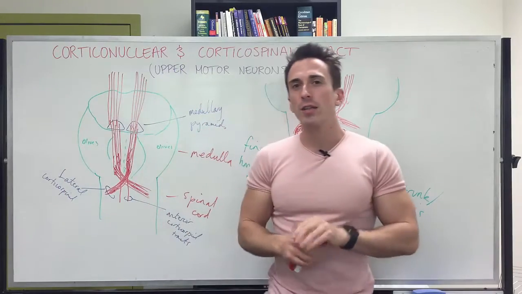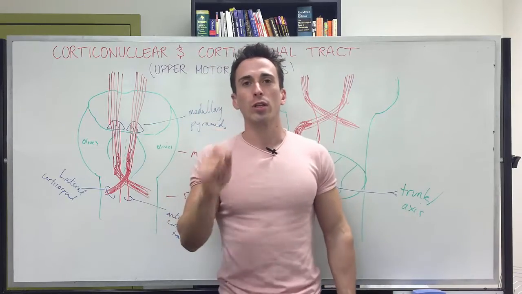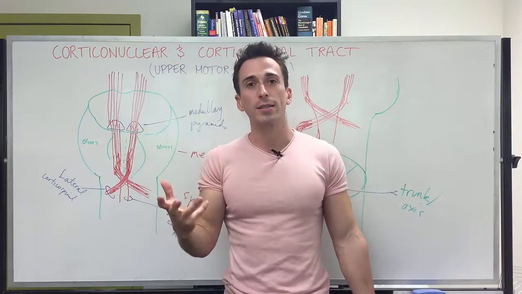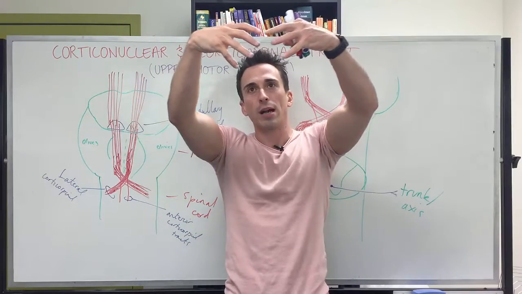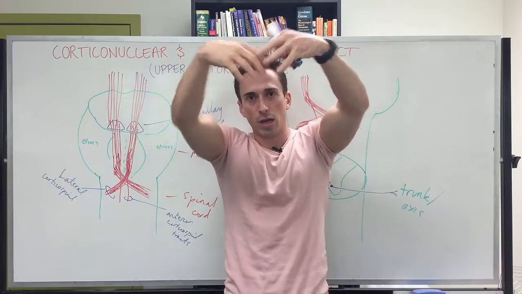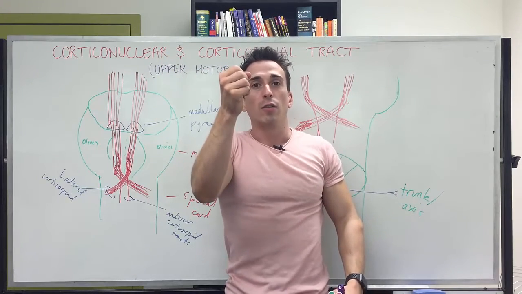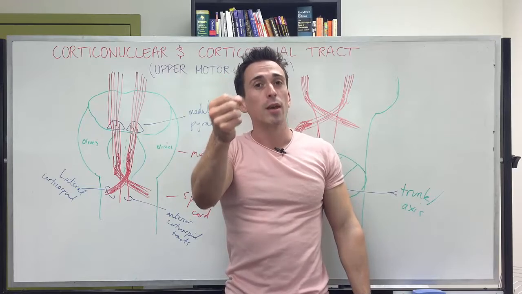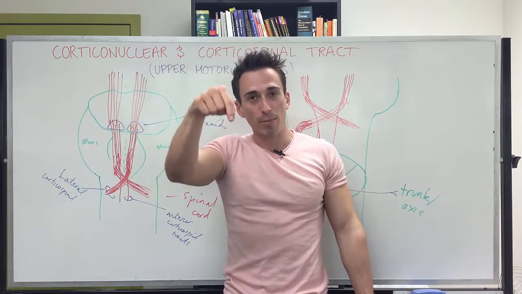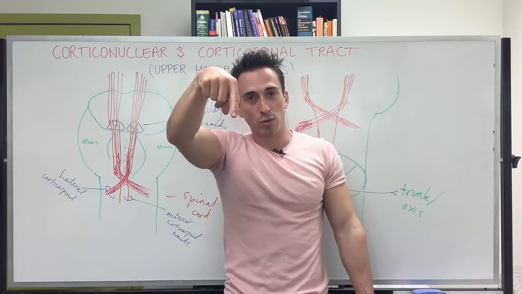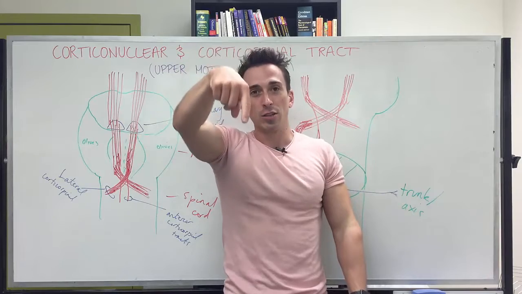What do you need to know? Take-home messages for corticonuclear, corticospinal. Corticonuclear tracts arise at the motor cortex. Corticonuclear tracts will descend down the corona radiata, which is those radiating motor neurons that come together to form these bundles. For, again, corticonuclear, they move through the bend of the internal capsule, right at that bend, and they descend down. That internal capsule is in the brain, in the cerebrum. It goes down to the medulla.